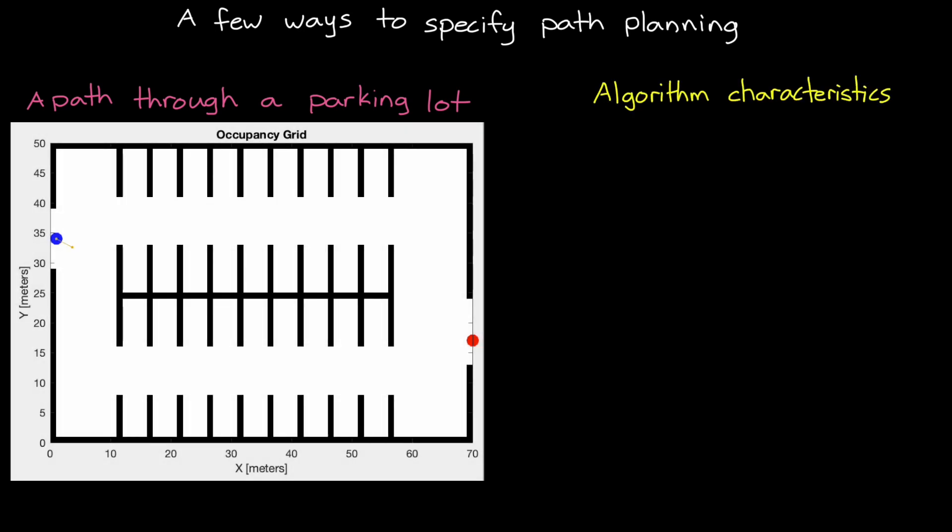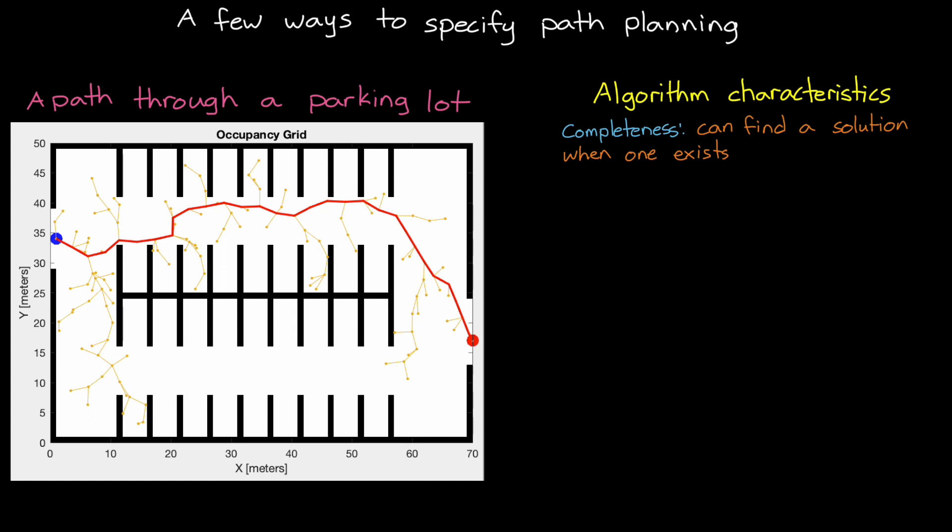Clearly we want an algorithm that can actually generate a path to the goal if it's reachable, and avoids any of the existing obstacles in the environment. That's its main purpose. This is the idea of completeness, which in some cases can be determined algorithmically. However, just finding a solution might not be sufficient in all scenarios. We may desire specific characteristics for the algorithm. For example, we may put limits on how much memory the algorithm can use, or the time it takes to find a solution.